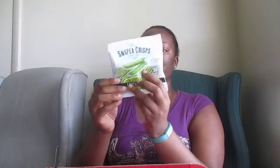And the next is Snap Pea Crisp, Harvest Snaps, Original Green Pea Crisp, and Baked. They're gluten-free, GMO-free, 90-calorie pack. What did I just say, Carson? These are lightly salted flavored, 50% less fat, good source of fiber, low sodium. It says compared to regular potato chips.